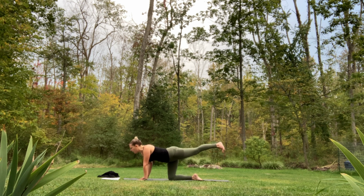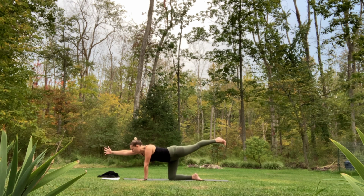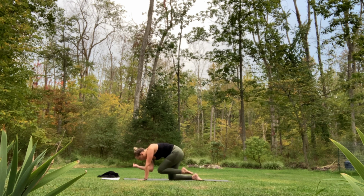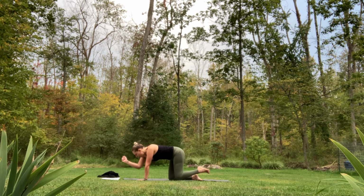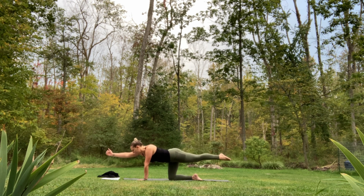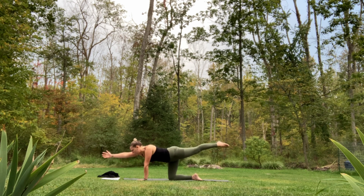Left leg comes to a hover. Right arm forward. Inhale. Exhale. Elbow to knee, crunching. 4 more. Inhale. Straighten. Exhale. Crunch. Inhale. Straighten. Exhale. Crunch. Inhale. Straighten. Exhale. Crunch. Inhale. Straighten. And release.